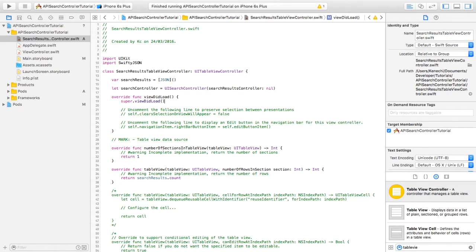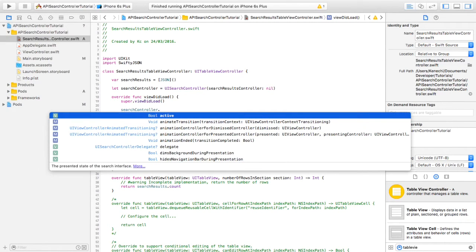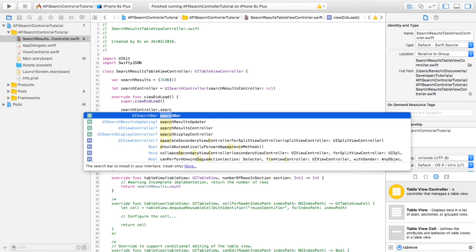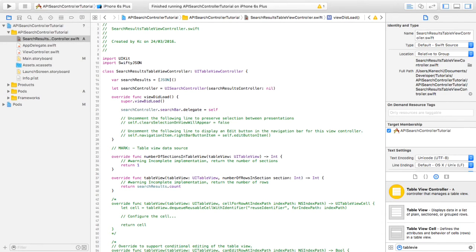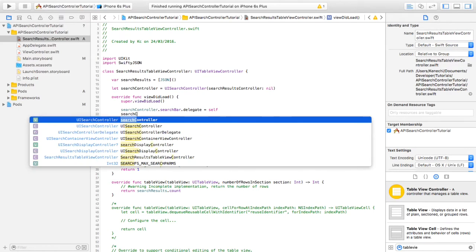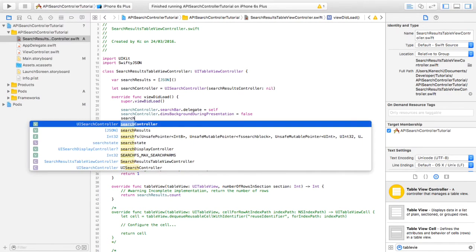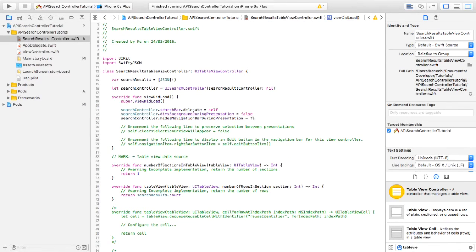And then we want to go ahead and configure the search controller in here. searchController.searchBar.delegate equals self. searchController.dimsBackgroundDuringPresentation equals false. searchController.hidesNavigationBarDuringPresentation equals false.